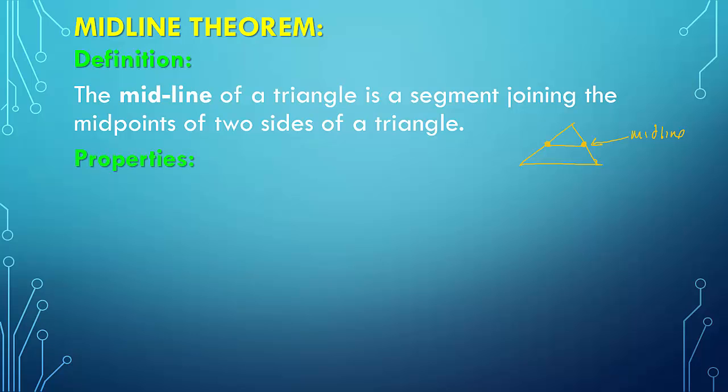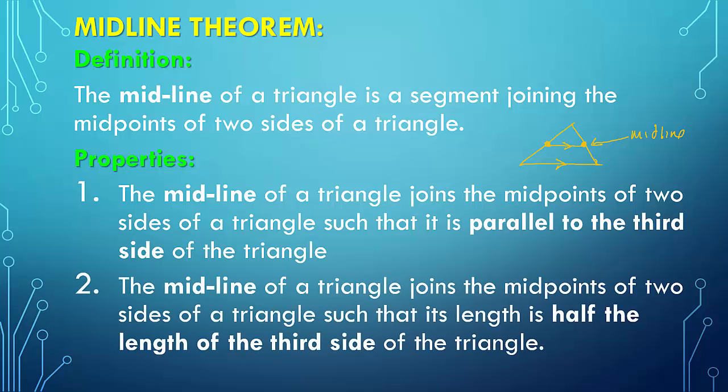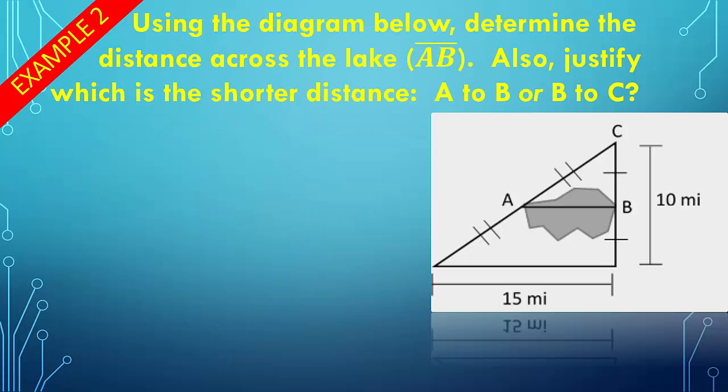All right. Properties of the midline is, again, that it joins those two and it's parallel to the third side. And the midline joins in midpoints, and this line right here, this midline, is half the length of this one. So if this was A, that would be 2A. Okay, if this was X, then if this line down here was X, then this would be 1/2 X. So let's put it into use.